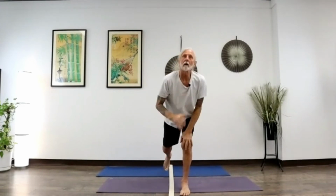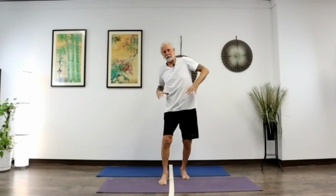So you don't have to go so deep into the posture, but you can still get all the benefits from the twisting. You get all the benefits of the twisting, so it relaxes the internal organs, the kidneys, flushes all those internal organs. So this still happens, doesn't matter how far you twist. You twist as best you can, but the internal organs are going to be affected. If you keep breathing, fluid breathing, the breath itself is going to actually expand and massage those organs. So you're really using the breath to massage internally.